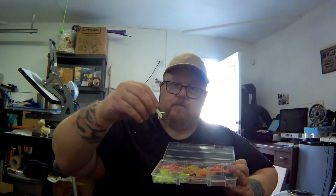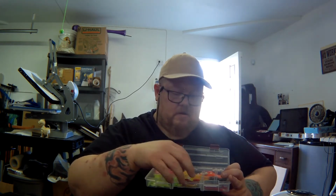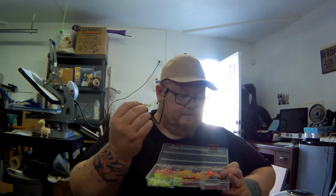So that's it, kind of for the bigger fishies. I do have stuff for going after trout and smaller panfish. I got little creature bugs that look like an extreme miniature version of the woolly bugs in chartreuse and white. Some tubes in red glitter and chartreuse and gold glitter.